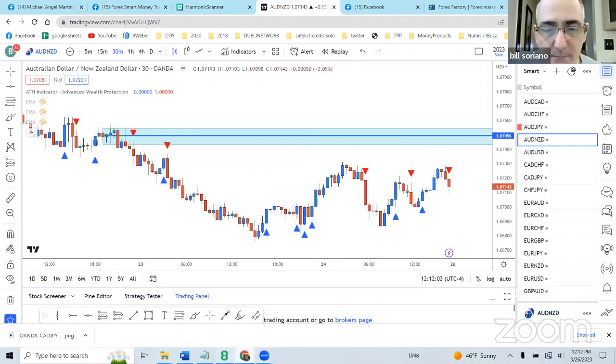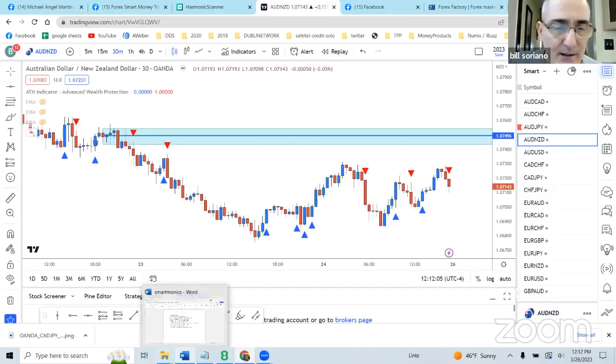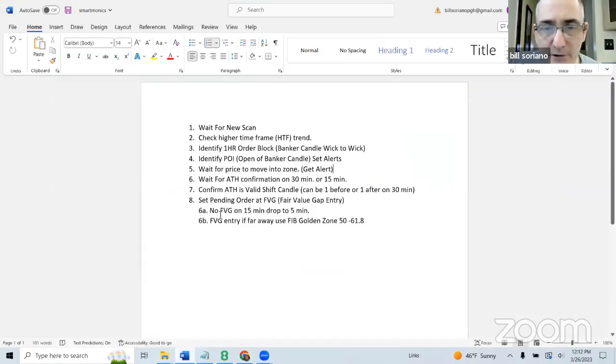Most of the time, 98% of the time, you'll be able to use the fair value gap entry as your entry point. And that's where you could set your buy or sell limit order. That's very good if you have a job during the day, because if you find a trade at night or early in the morning, you can set that order and go do your work. If the alert gets hit, if the order executes, you'll get in.